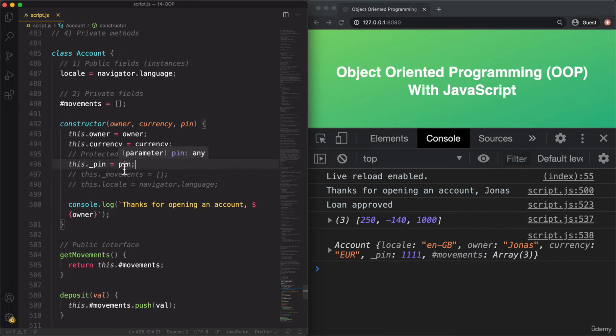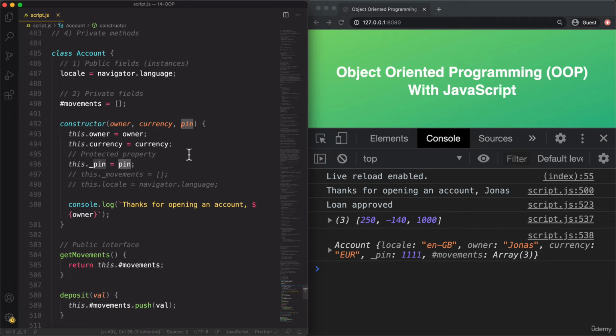In the last lecture we protected it, but now just like the movements, we want to convert it to a truly private field. However, this time the situation is a bit different, because now we are actually setting the pin based on this input value to the constructor. However, we cannot define a field in the constructor.